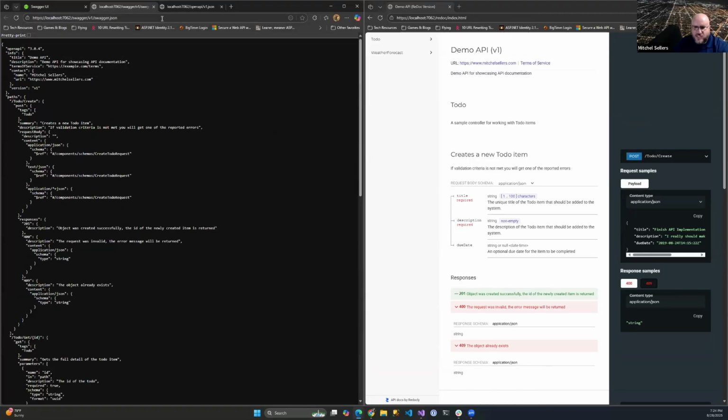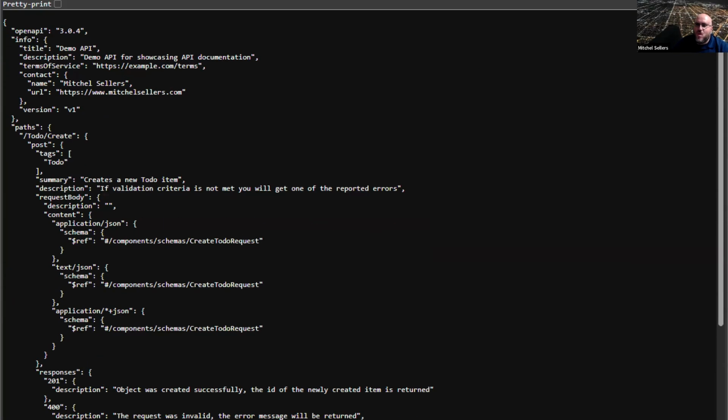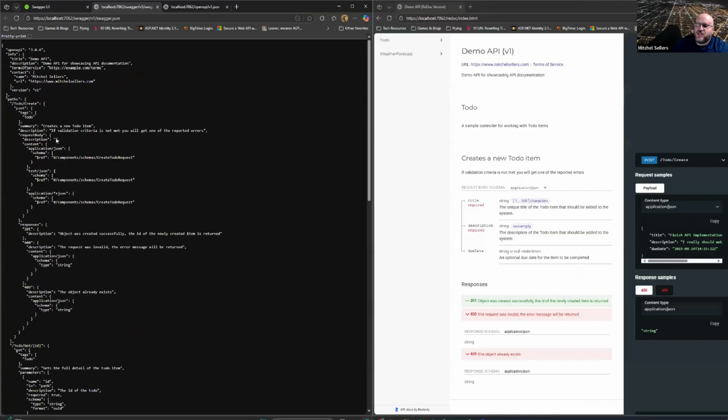Because here is the updated OpenAPI spec that Swagger built for you. It injected the summary, the description, the request body description. It has the content types. It creates the different references and things that are needed.